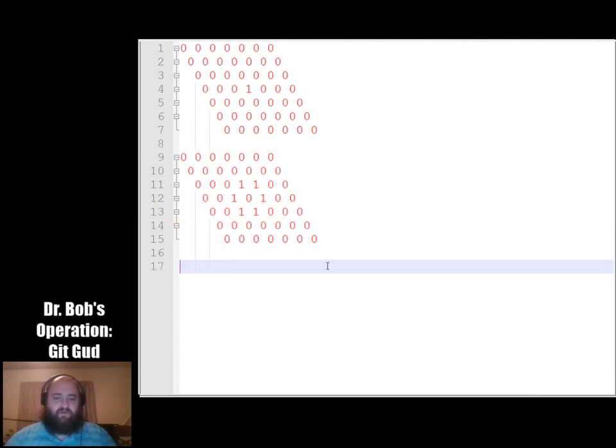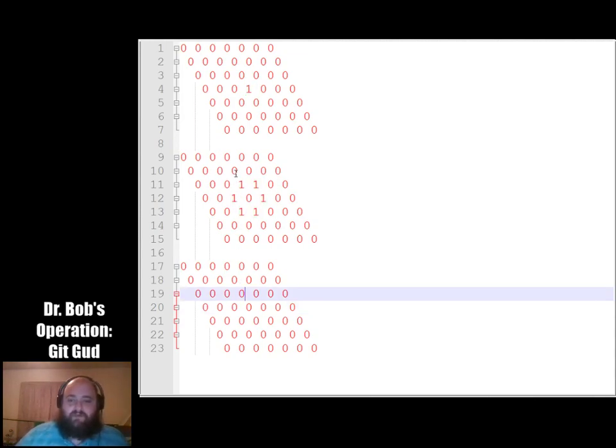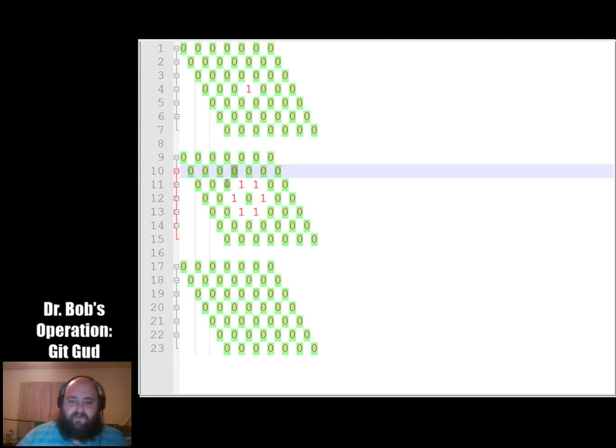Alright, next, so now our next list is going to depend on the previous list. We begin with all of them set to 0. And then we'll go through for each one and add its neighbors. So something like this is going to have a value of 1 at the end of this.